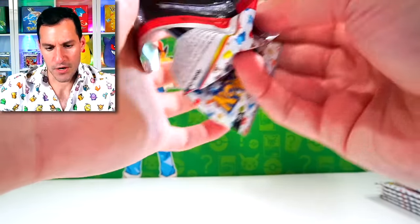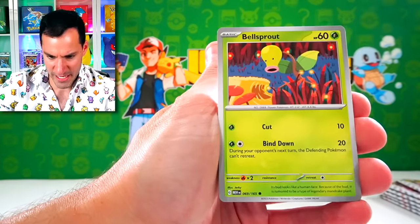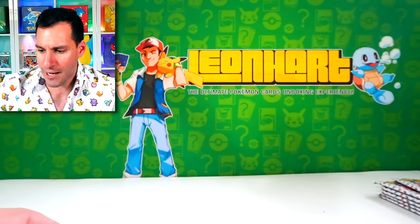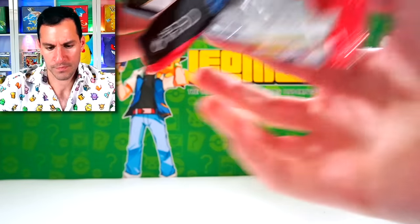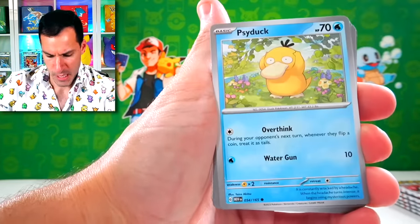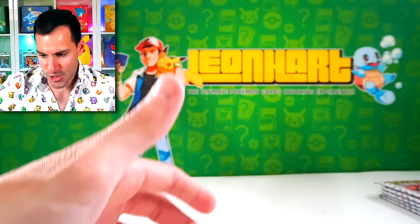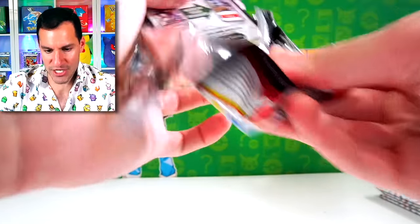And go in this pack over here. Go with psychic energy, and away we go. Bellsprout, Magikarp, Oddish, Mankey, Nidorina, Erica's Invitation, we've gotten plenty of those. Oops, Arbok. We have gotten plenty of those. Let us see what we can do in this next pack. Fire energy, and away we go. Cubone, Vulpix, Rapidash, Nidorina, Raticate, Caterpie, Pidgeotto, and a cute Chansey. There we go. Next pack coming at ya.